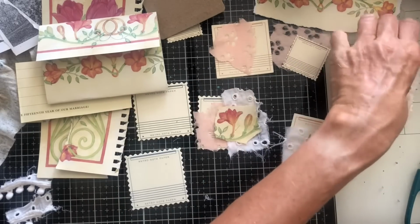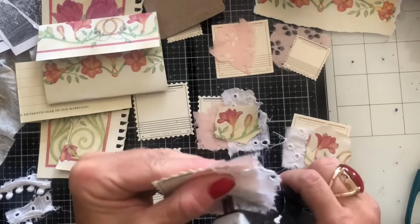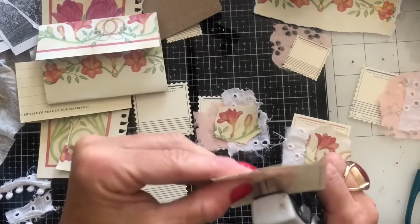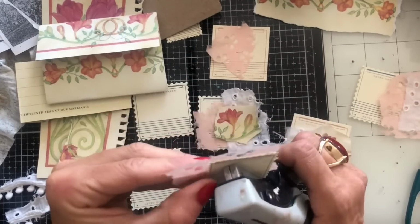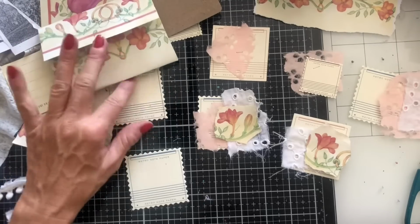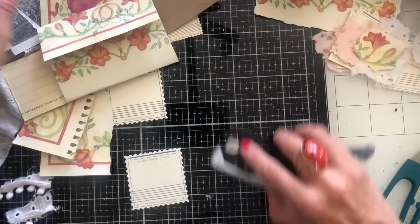Ooh, and then that one, which has now come away from there. So just again, staple that in. Staple this one. This one here, which I love because it's kind of on the reverse. So yeah, let's go to the edge. Did I have another one? No, that might be it for the moment. So I'm just going to move those to one side.